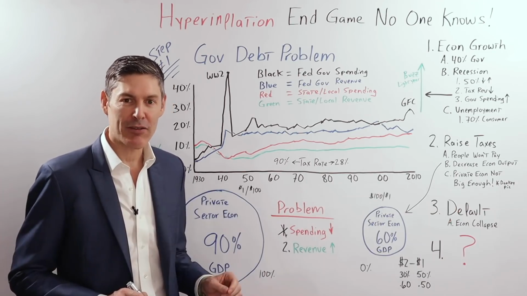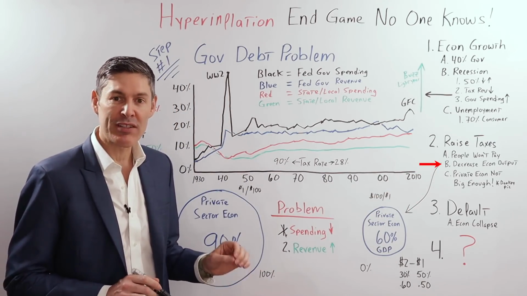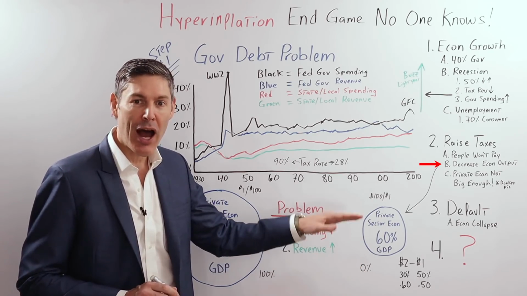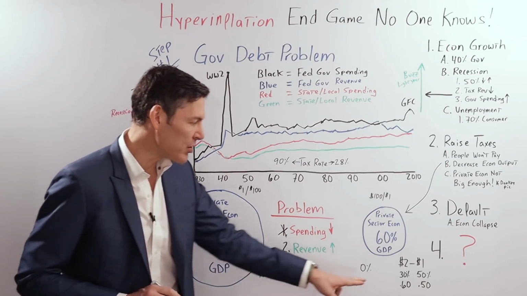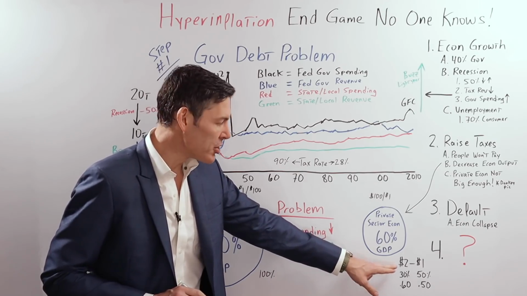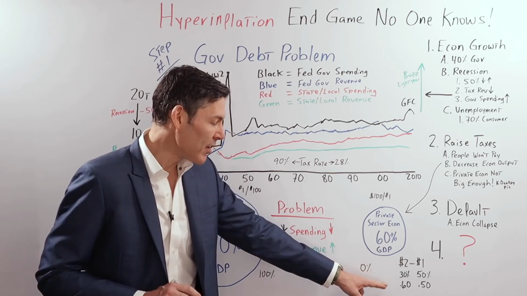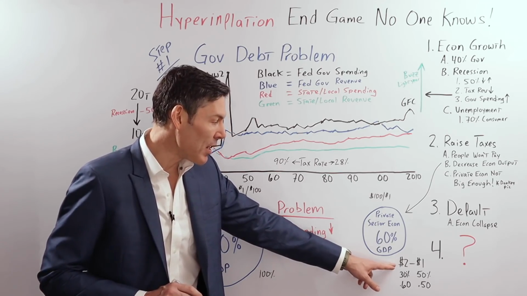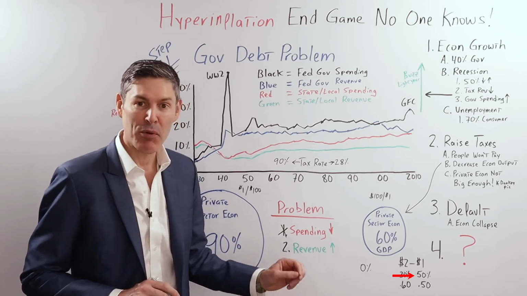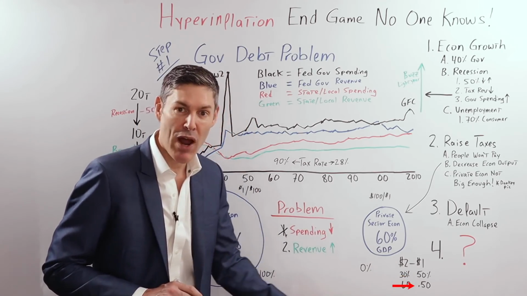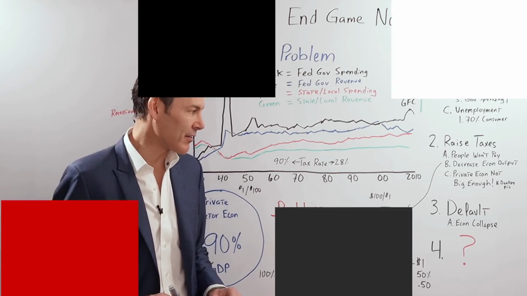But even if they were willing to pay the taxes, it doesn't matter. Because if you increase the tax burden on the private sector, you're going to be decreasing economic output. And if you continue to decrease economic output, no matter how high you raise the taxes, you're just exacerbating the problem. Let me explain it to you this way. If we start off with the private sector economy generating $2 at a 30% tax rate, you're generating 60 cents in revenue. But if because you increase taxes, GDP of the private sector or economic output goes down to $1, even though you increase the taxes to 50%, you're still only getting 50 cents in revenue. So you start with 60 cents and now you're down to 50 cents, although you've increased taxes.